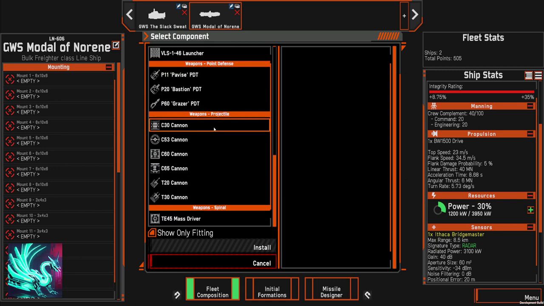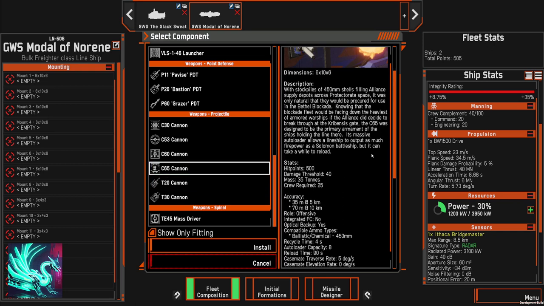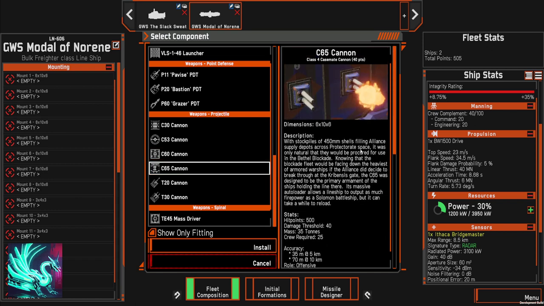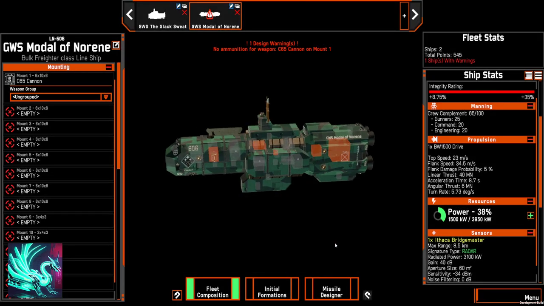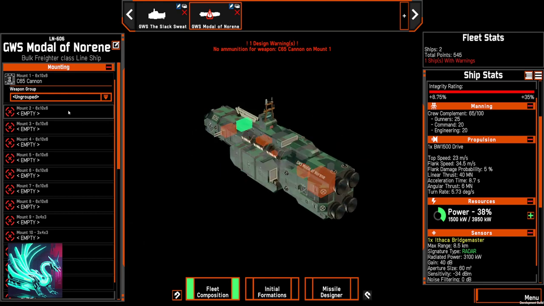Let's go for like the 450 millimeters. What's the difference between a C-65 and a C-60 other than it being an extra 20 points? I think this is like a double cannon. Yeah, okay. So let's have one side as their designated broadside.